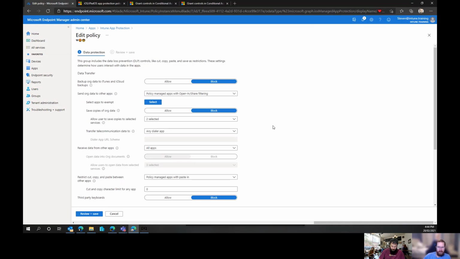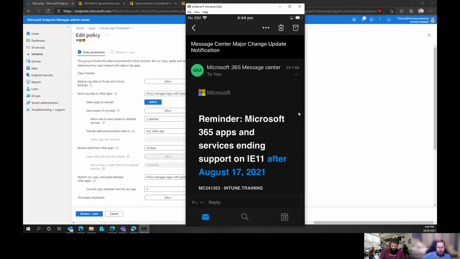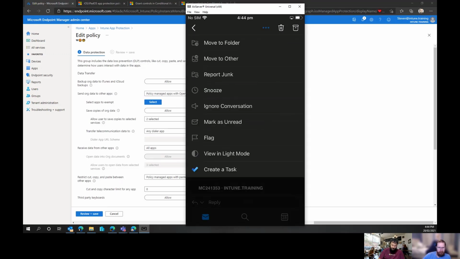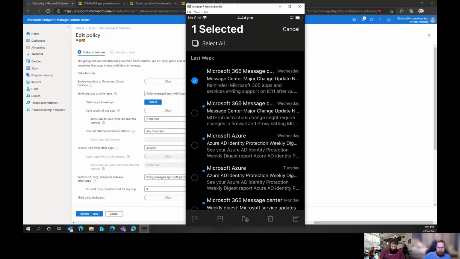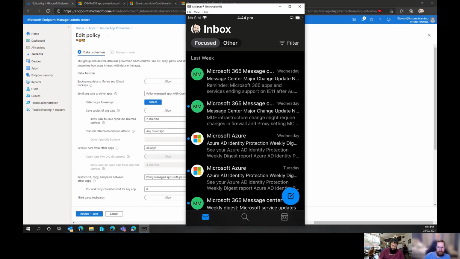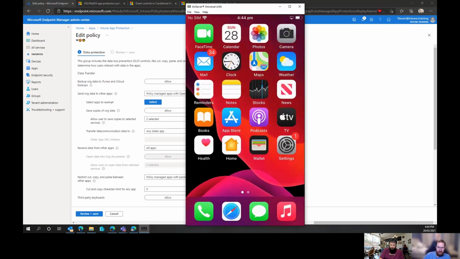You've moved the phone off the screen. Oh, sorry. I was just going to have a quick look to see if I had the ability to save it out, but I don't have the ability to save an email directly out. But if I did, it would be limited to, sorry, not Outlook, SharePoint or OneDrive. Now you could still, on this phone, you could still forward the email out, right?